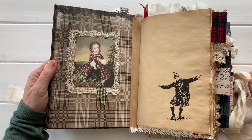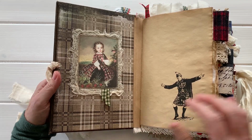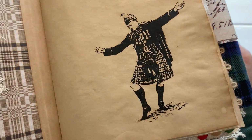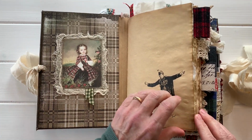And this is actually some Tim Holtz paper from his Dapper collection. And I just thought that went so well. Love that image too. The digi stamp of him dancing. Okay, I'm in frame.